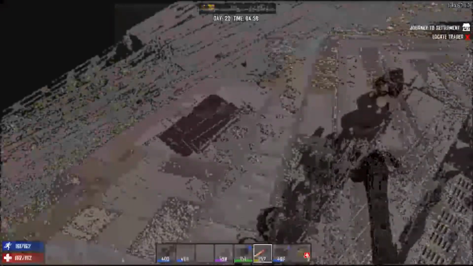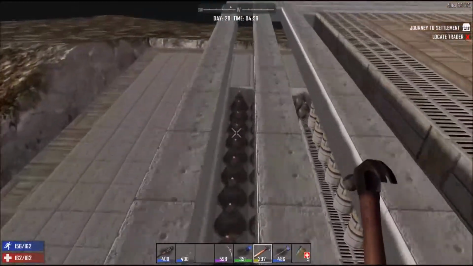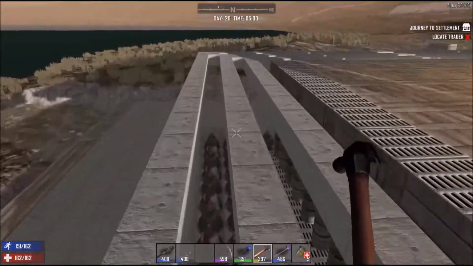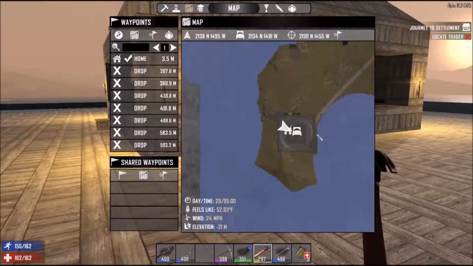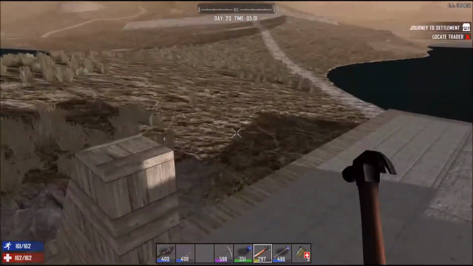Not sure, because there's only a circle in here, but I don't know. But yeah, I managed to do that around the entire base. Should pick up the bell. I did mess up a little bit over here. I thought I had five blocks of concrete, and I had six.